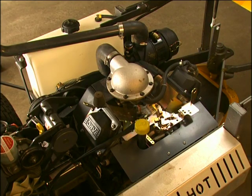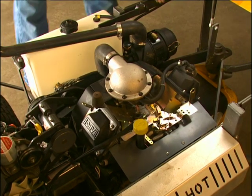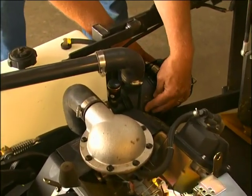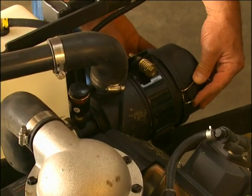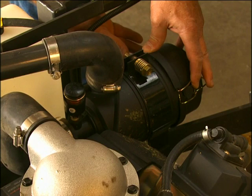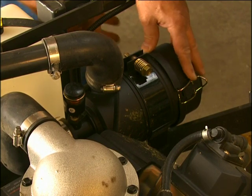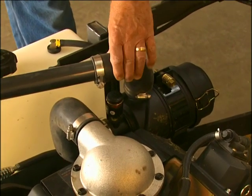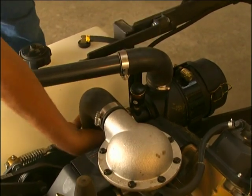On all models, check the Donaldson Radial Seal Air Cleaner canister for damage. Make sure the cover is in place and the cover latches are secure. Do not run the engine without the air cleaner cover in place and secure. Inspect both air intake hoses for cracks, nicks, and cuts, and check the hose clamps for tightness.